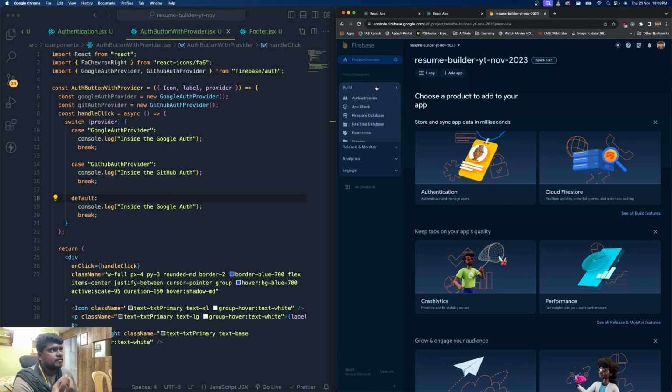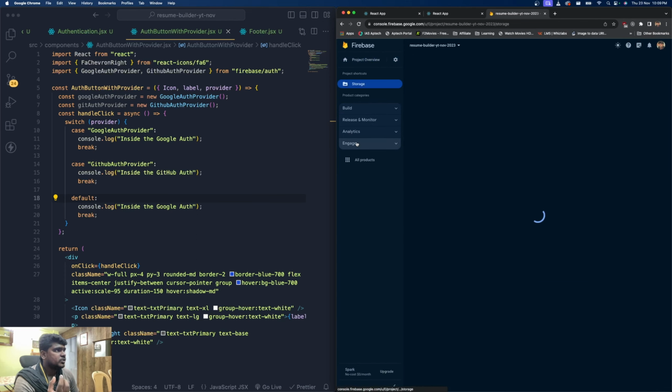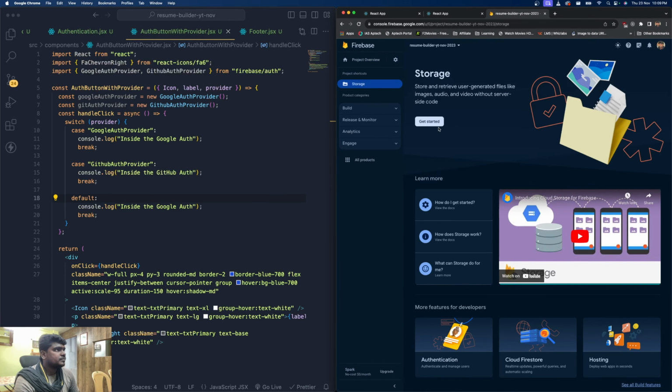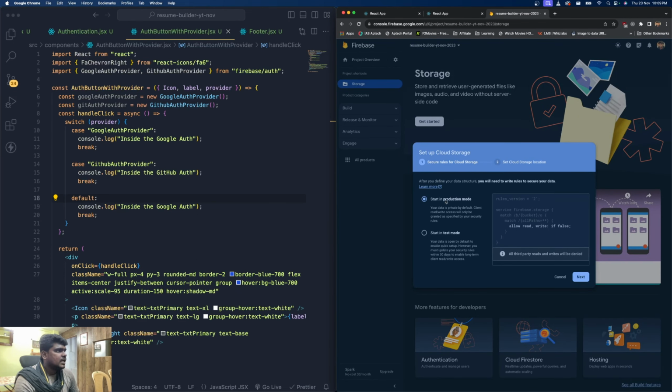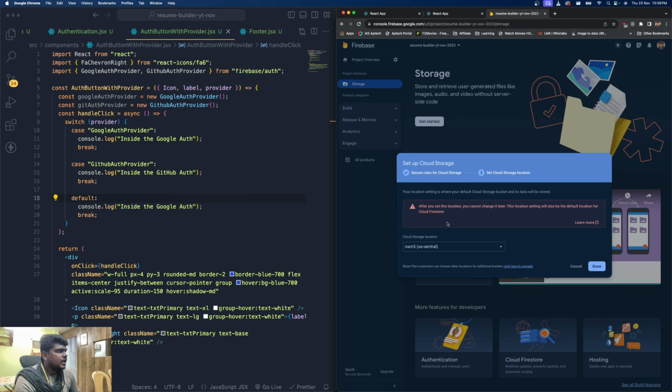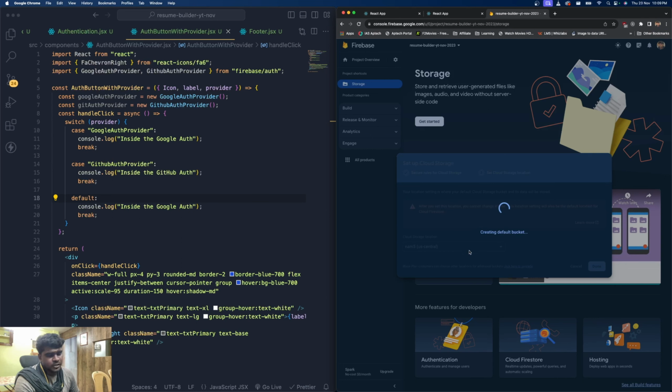All right, so we need the Firebase storage. So let's go to the Firebase storage and click get started, and choose the production mode. Click next and choose the nearby location for your case. In this case, I'm just going to use the default location itself. So this will take a few minutes, or sorry, a few seconds, or sometimes a minute. So please wait until it's successfully creating those buckets and setting up all the configurations for you. So please wait, it's taking some time.